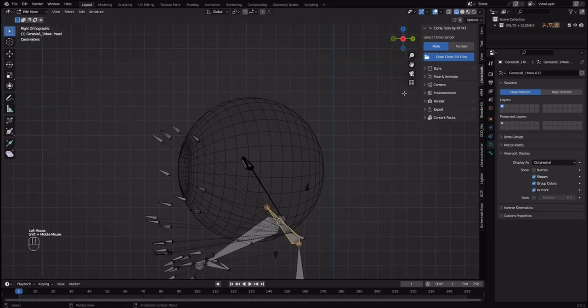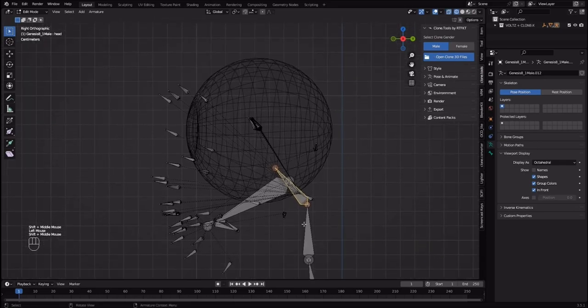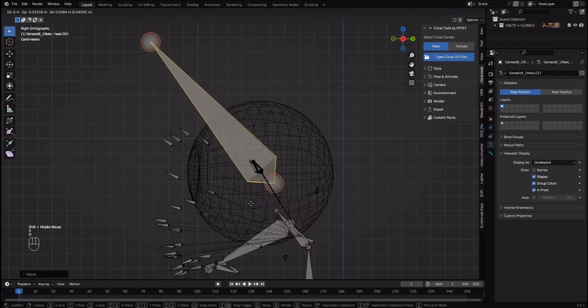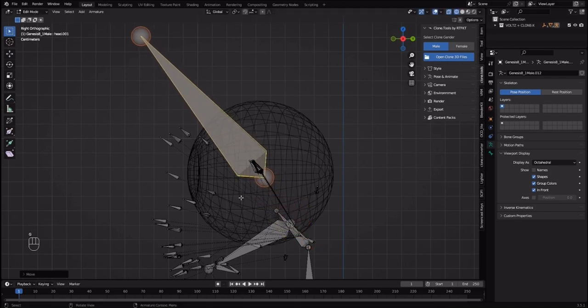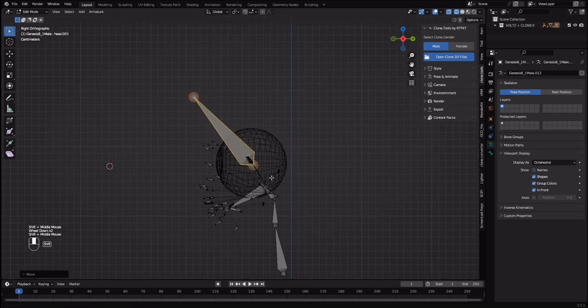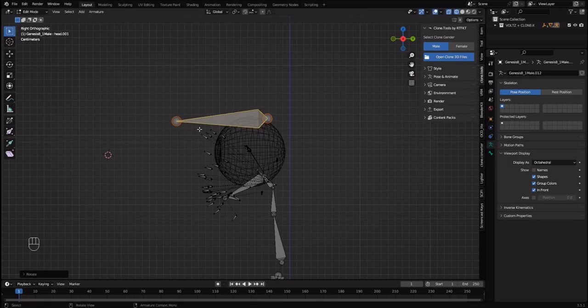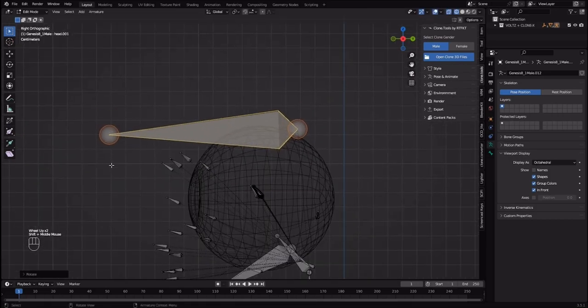How? We go in this view, and we press Shift D. Now we have duplicated it, and now we scale it up. We try to put it in the middle of the eye, but it doesn't matter because right now we are going to move it to try to make it 90 degrees.